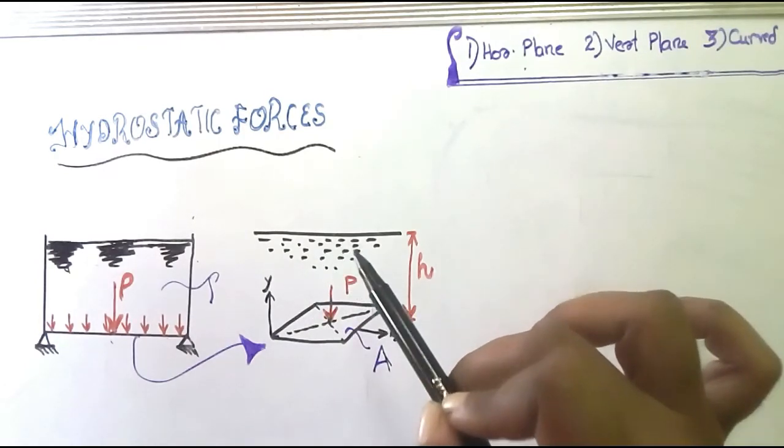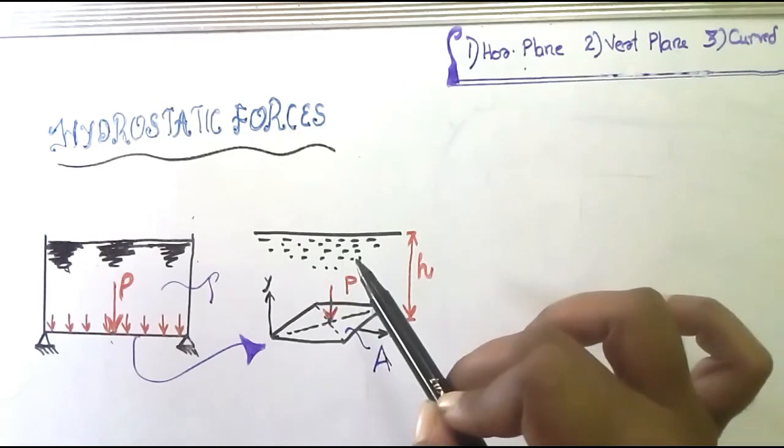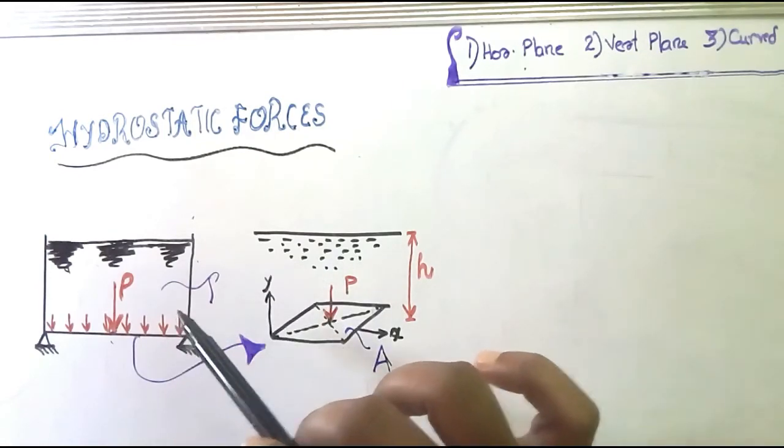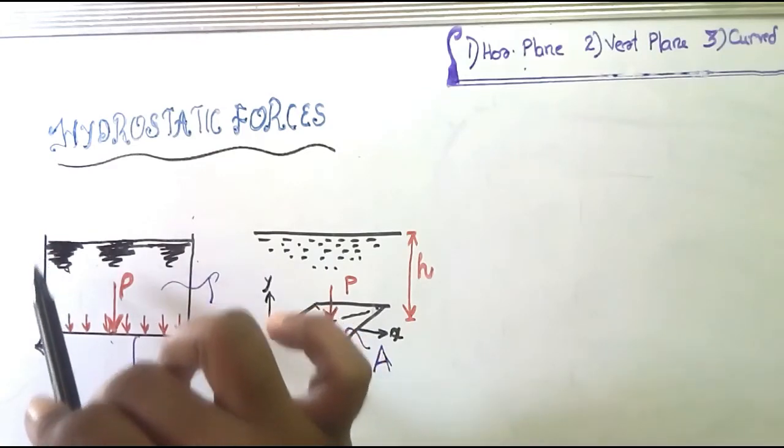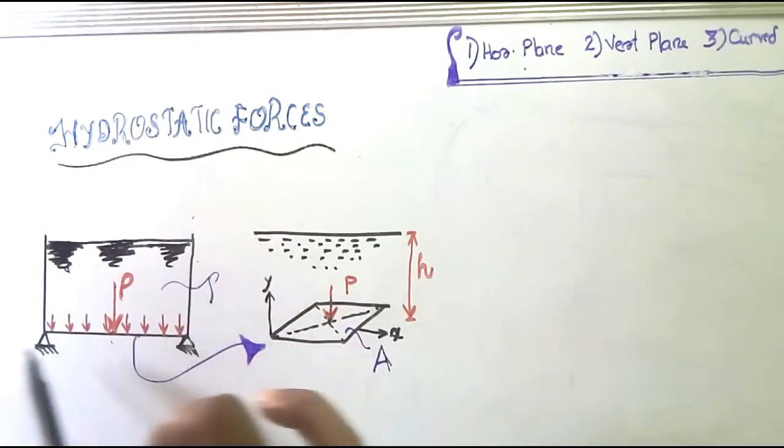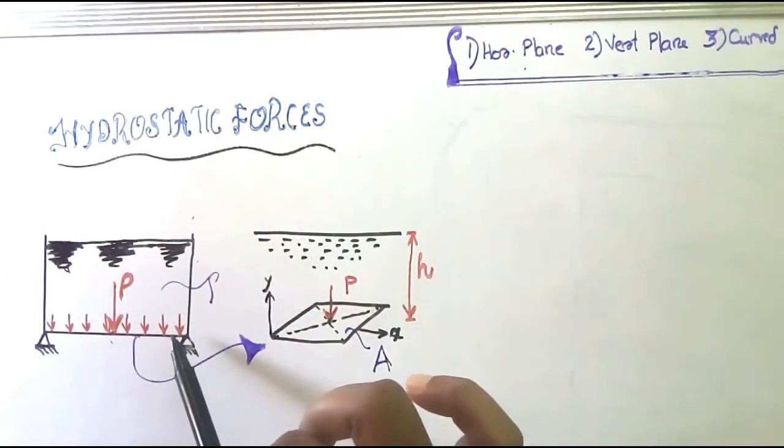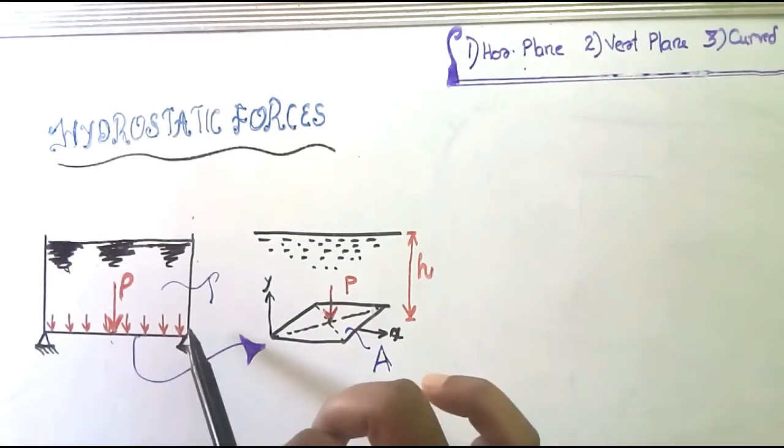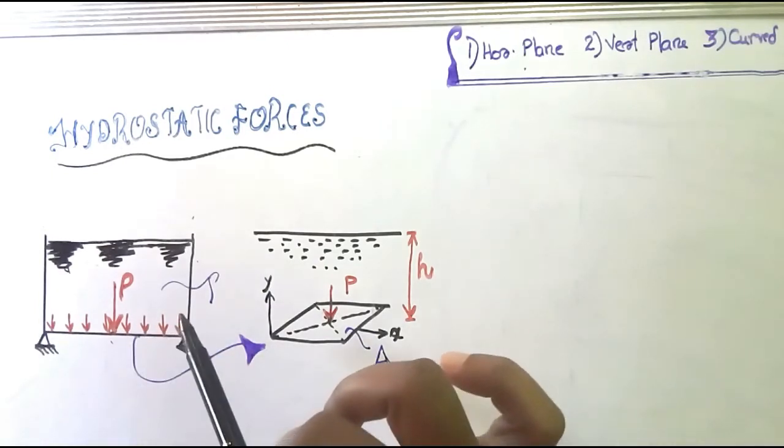A horizontal plane surface is fully submerged in fluid in any condition. One condition is the design of a storage tank. We need to support this simple storage tank. The base plate requires minimum strength to support the tank.